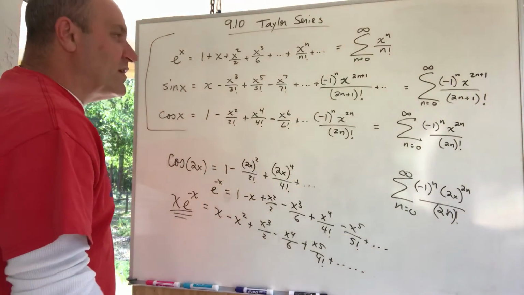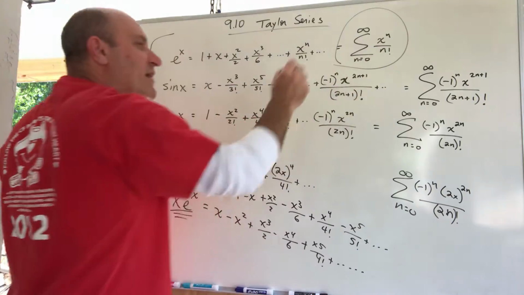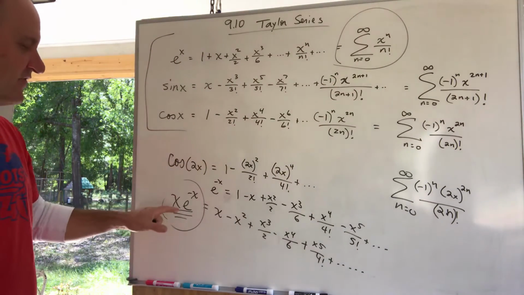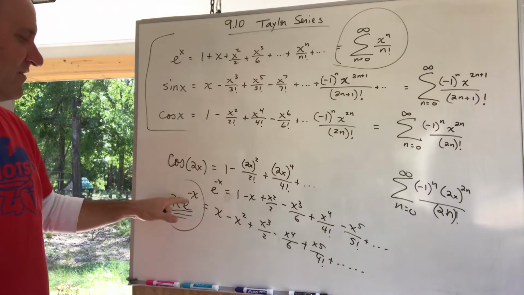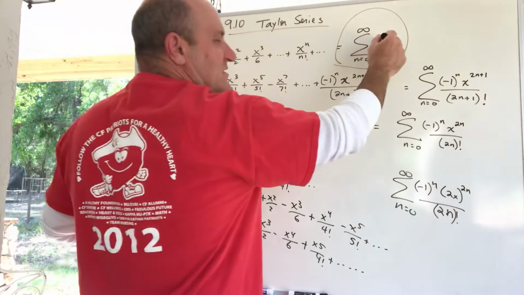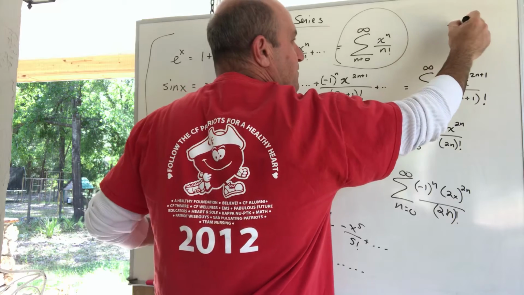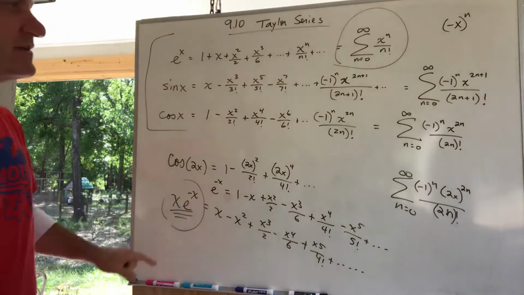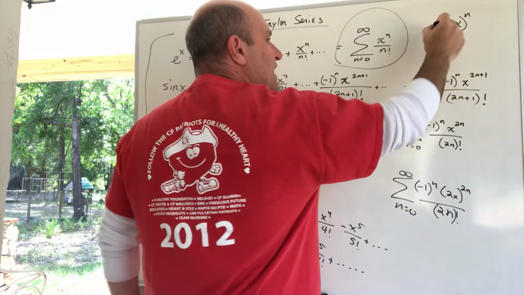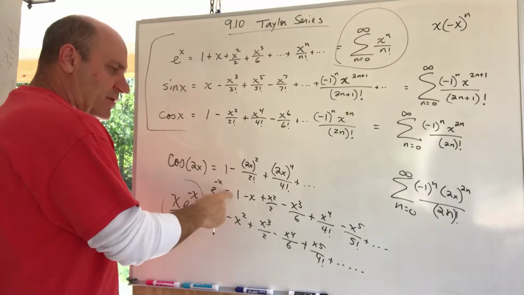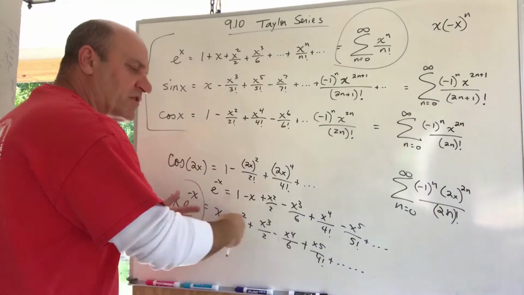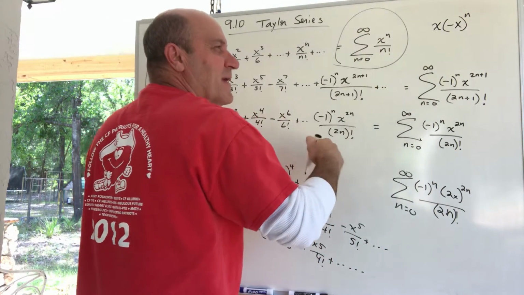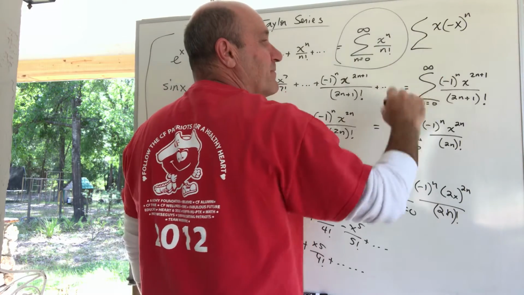If I wanted to do it with this closed form, here I am. Let's see, I want to build a series for this using this. All I got to do is replace that x with a negative x and multiply it by another x. I think I'm doing that to every term. Every term got replaced with a negative x and then multiplied by an x. So you can easily just do that with the closed form. So here it is.